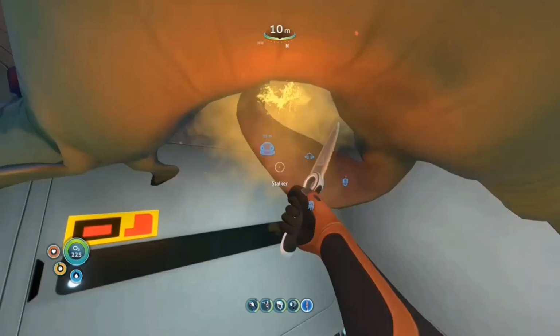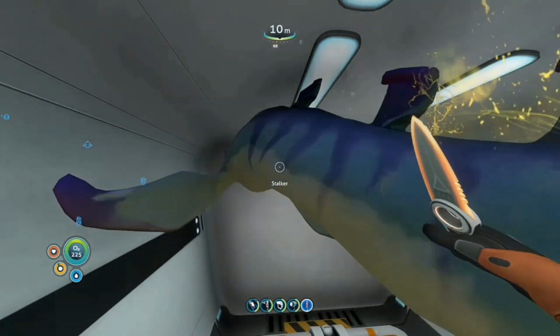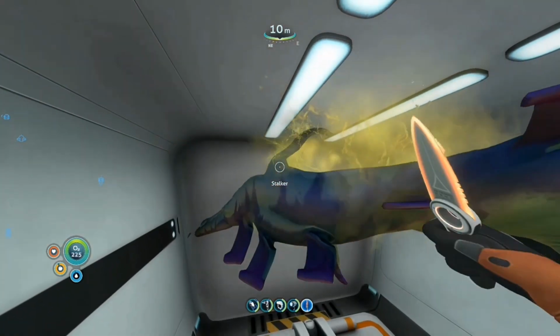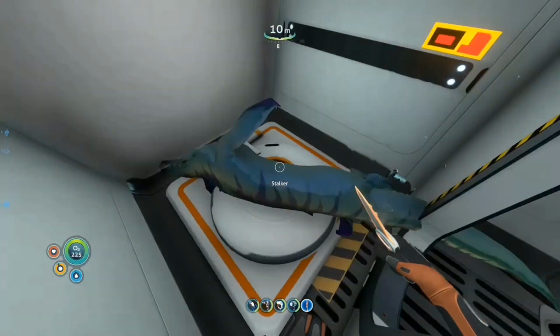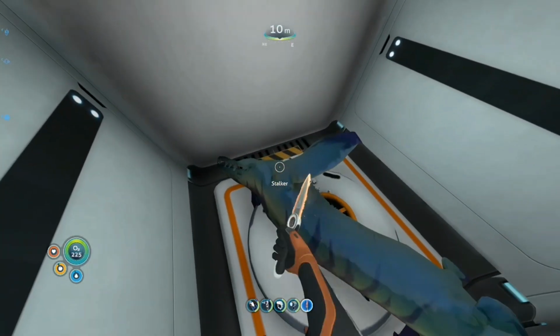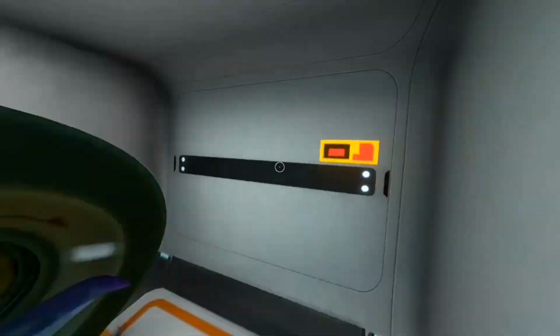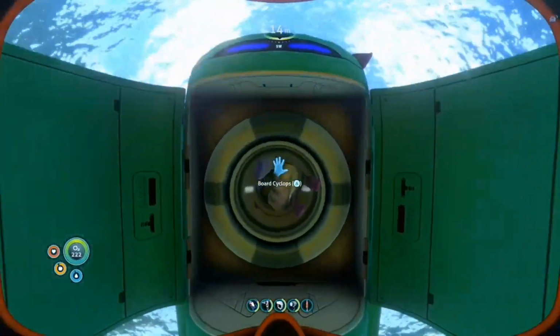Get out of here. Maybe I have to kill it to despawn it. Come on. Die. You're the one who got in here. Okay. I didn't realize that the dead bodies do that in Subnautica. It actually reacts to the flat ground. I can't get this thing out.